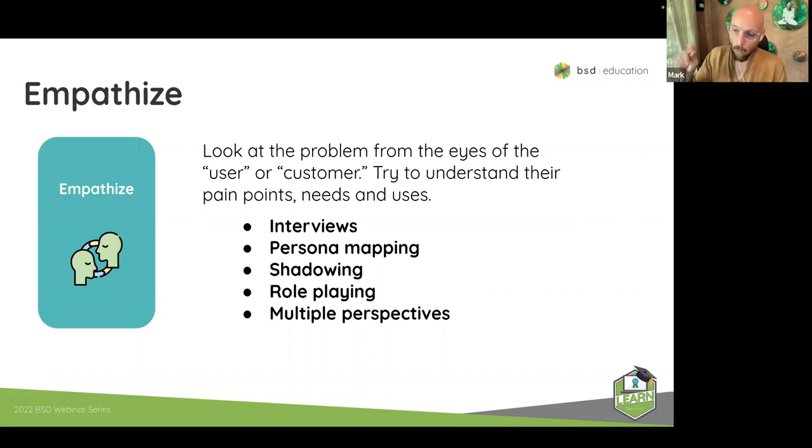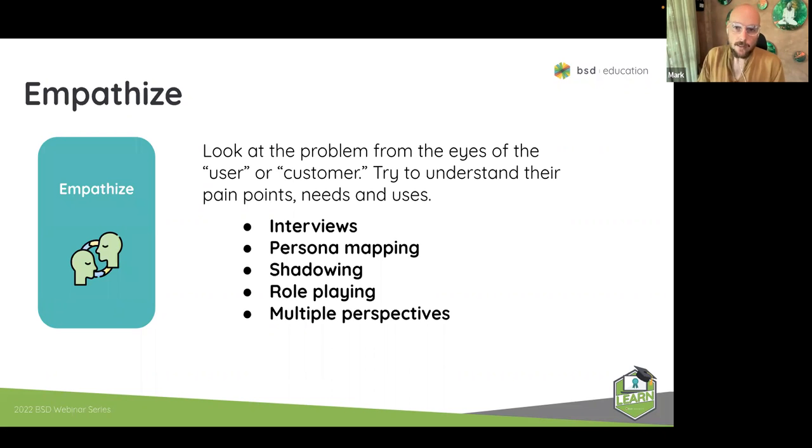So we may want to walk into the cafeteria at lunch and observe all of the kindergartners and take notes on the different drinking vessels that they have, which ones work, which ones don't work, which ones are hard to open, hard to close, spill all over themselves, which ones are too big for their hands, too small for their hands, etc. We're trying to get as much information as possible about the need and about the problem, okay?